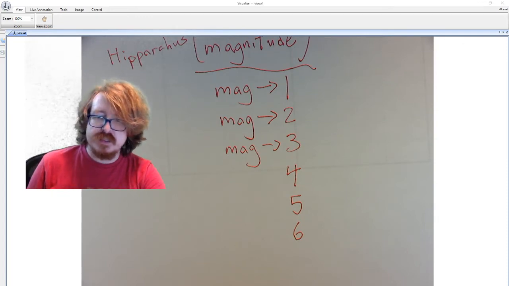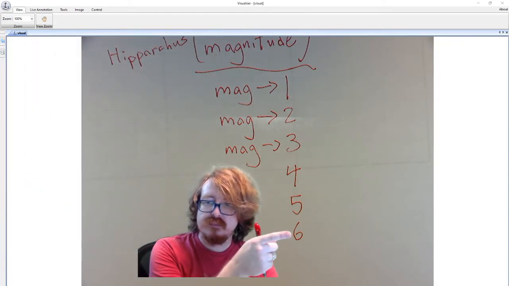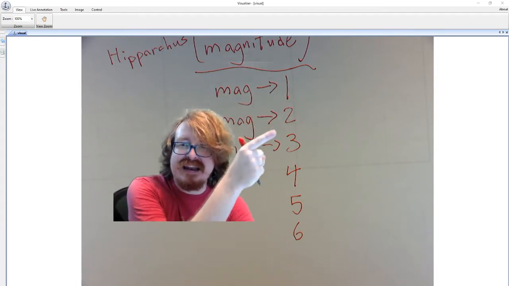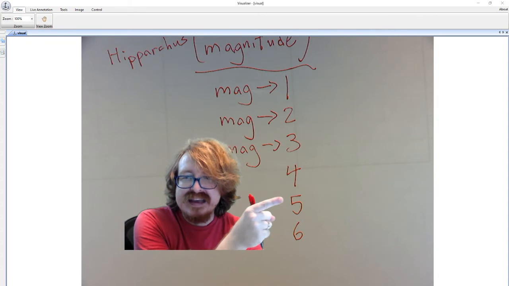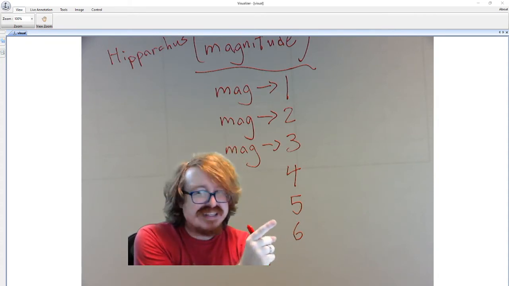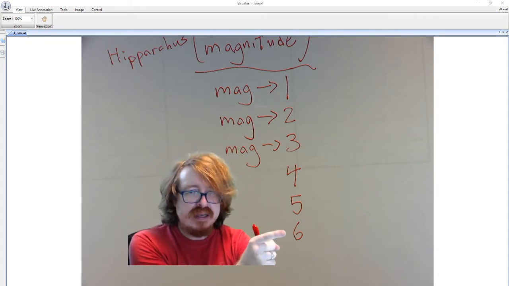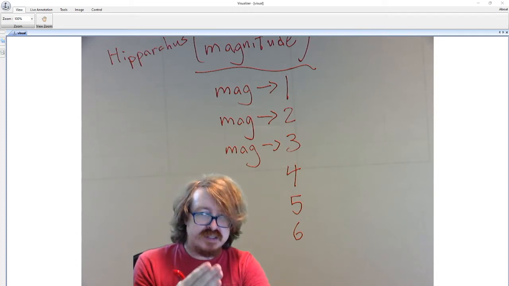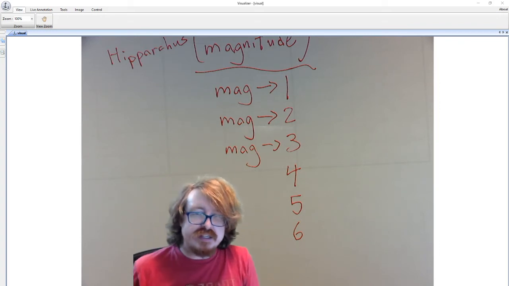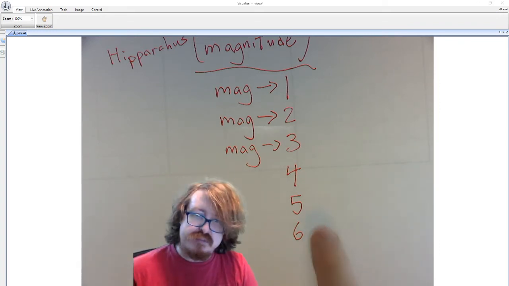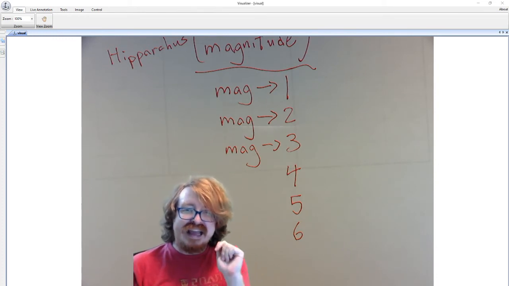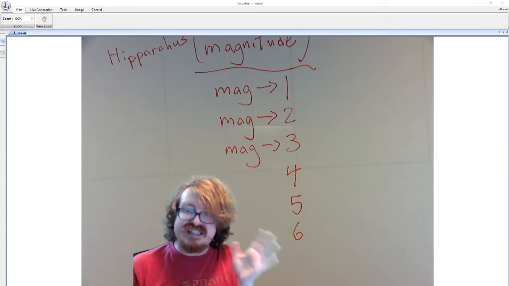Why'd they stop at 6? That's right. If they kept going, half as bright, half as bright, half as bright, half as bright, 6s are extremely dim. And if you went half as bright as that, you can't see it with your eyes anymore. And that was the only thing the ancient Greeks could use. So that means the system stopped at 6 until we invented telescopes and were able to go see dimmer, right?